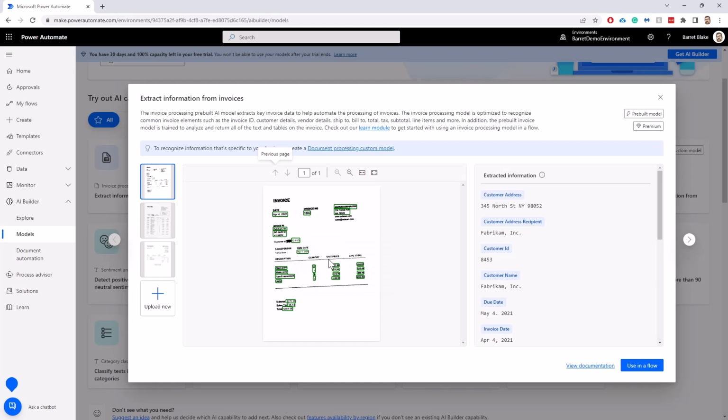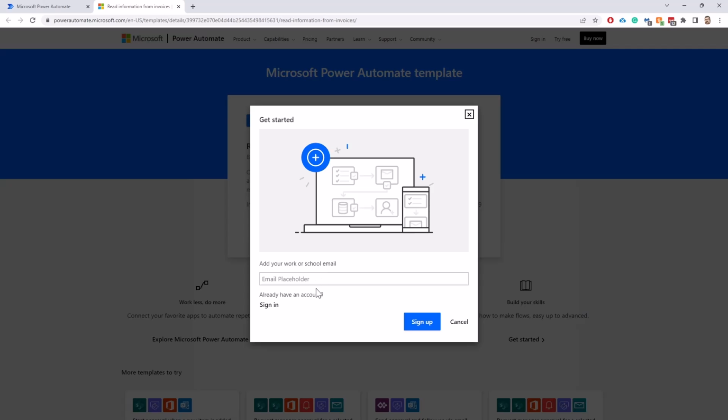One of the things to keep in mind is that for each of these AI Builder processes, the system will walk you through everything you need to know to set it up, to get it created, and to implement it in the end. At the very beginning, it'll tell you the kinds of things that it can do. So if we use the pre-built model here, just to start with, we'll go ahead and do use in a flow. We'll go try it now.